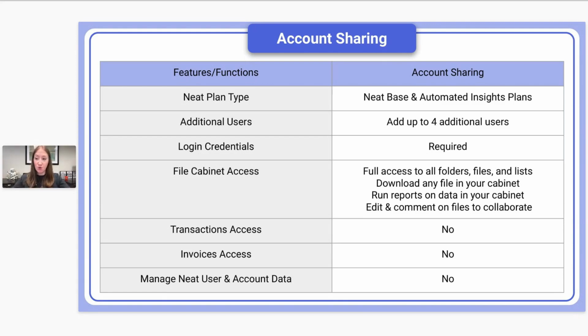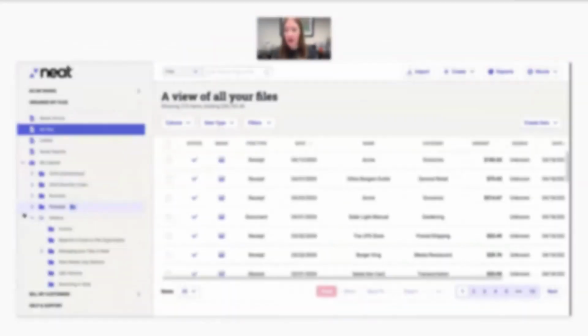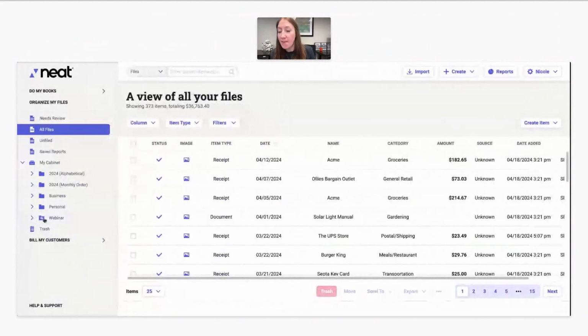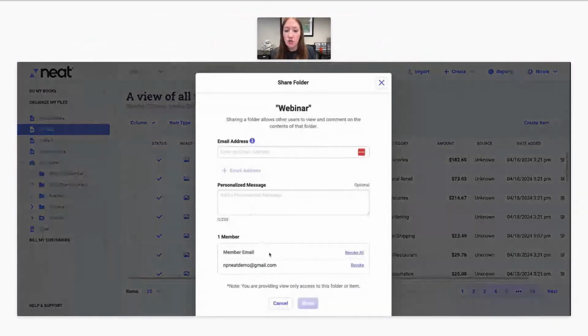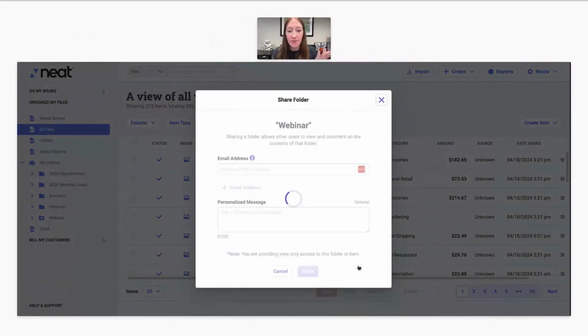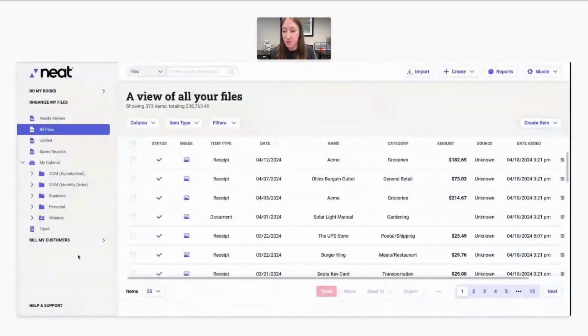So again, just like we did with folder sharing and with email sharing, we are going to take a look at both what your experience as the owner would look like and what the user experience would be. Okay, so here's my shared folder. I'm actually going to revoke access to this account here just because I'm about to share my whole account with them. So I'm going to revoke access to that specific folder.